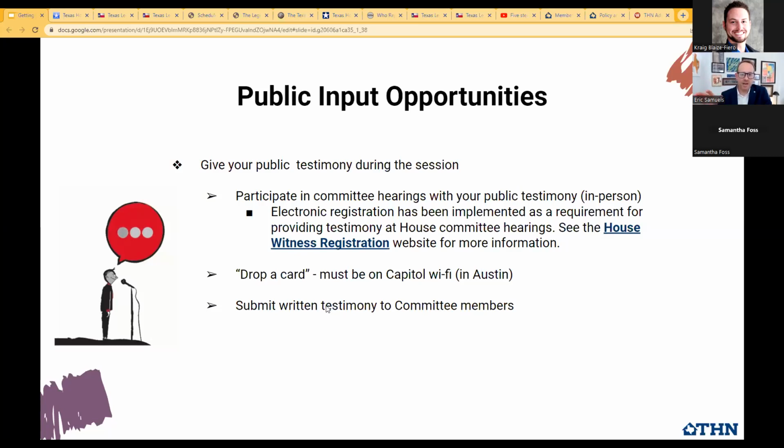The thing is, if you're going to do that, make sure that you follow the instructions of that committee. For example, yesterday at the Senate Finance Committee hearing, they wanted 40 copies of my testimony, 12 font, and they have all these rules. So follow those rules before you go up there, and they won't make copies for you. Trust me.